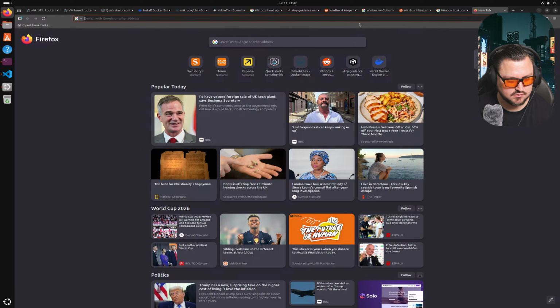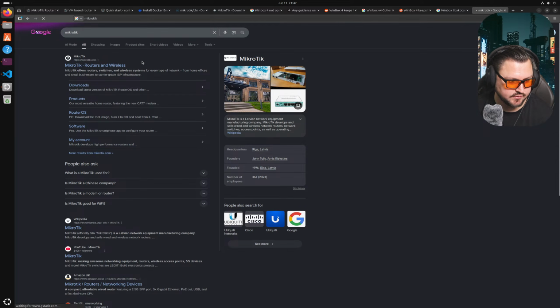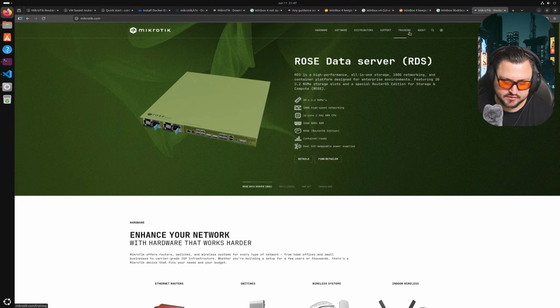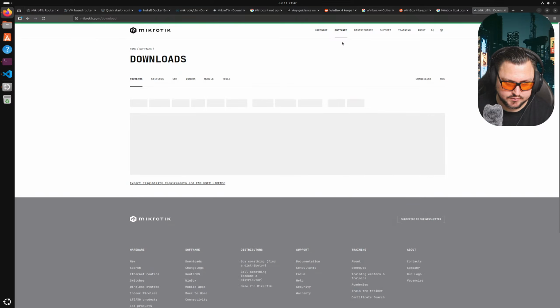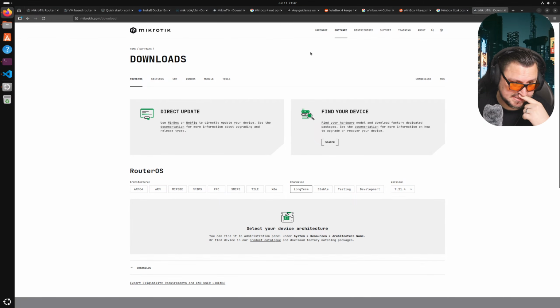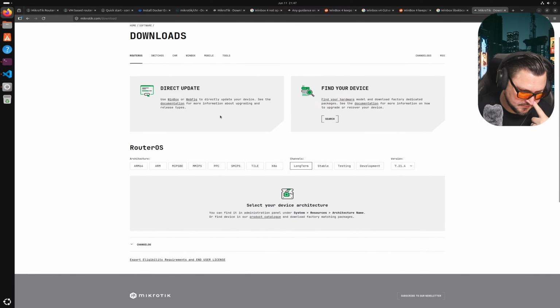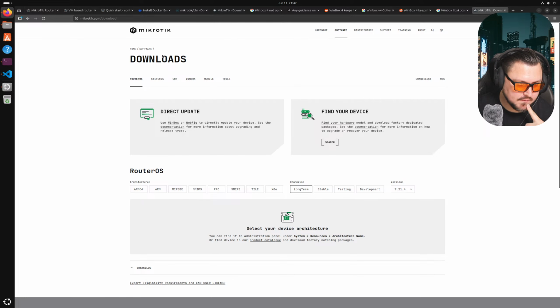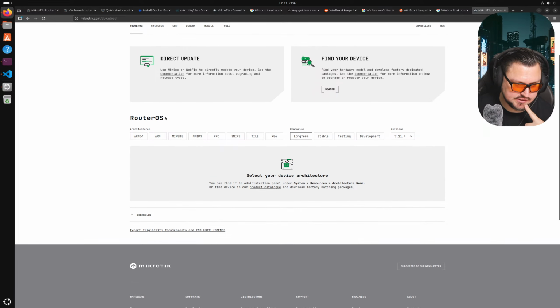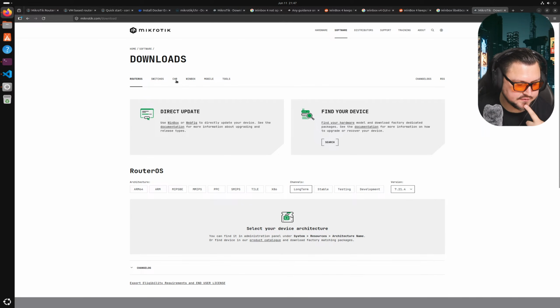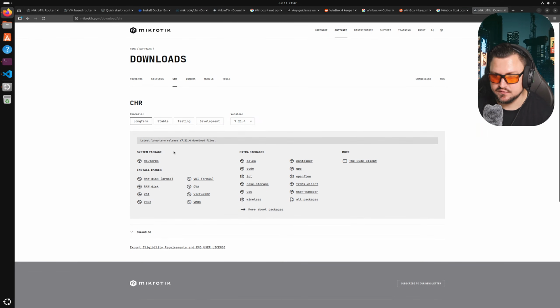So let's go on to MikroTik's website again and download the, I think it's just the CHR image we download. Software downloads. This messed me up a little bit because what I didn't realize is what MikroTik has done, and I don't know when they did it, it must have been a while already since they've updated their website. It used to be that with RouterOS, the CHR was in here, and for a little while it confused me because I couldn't find it. The CHR is gone. There's ARM and all the other stuff that I know, but where's the CHR? And they just kind of made a different tab for it, which makes sense, but it confused me a little bit.